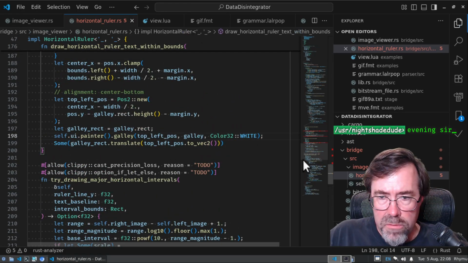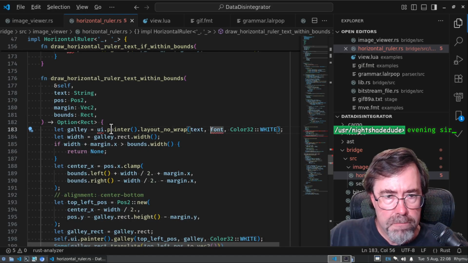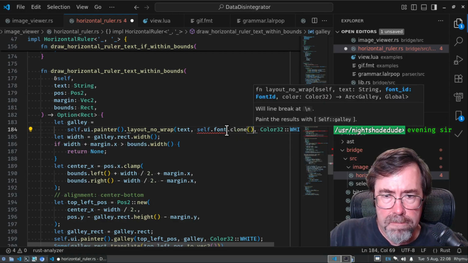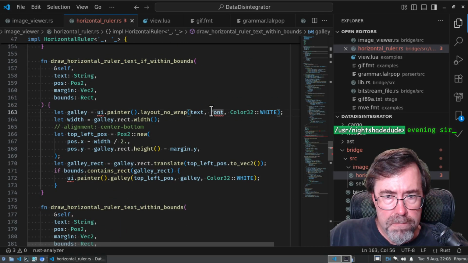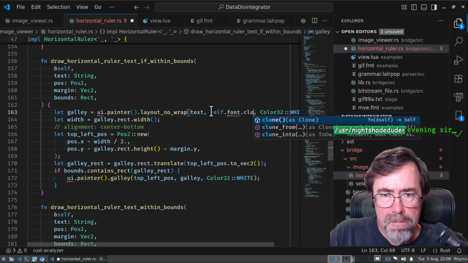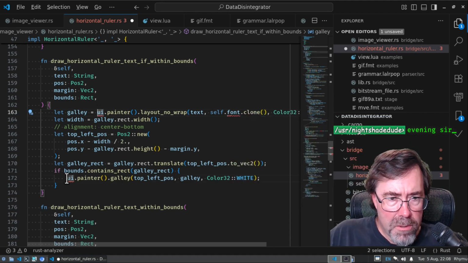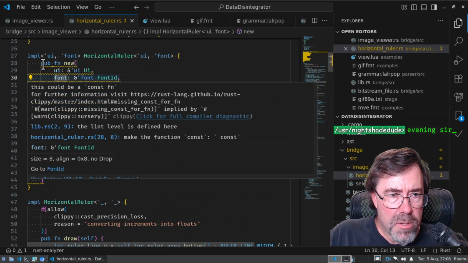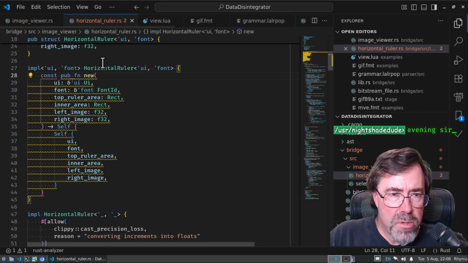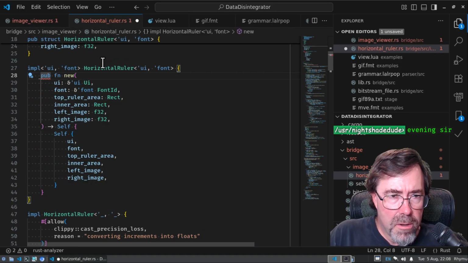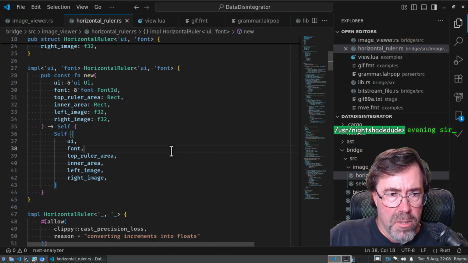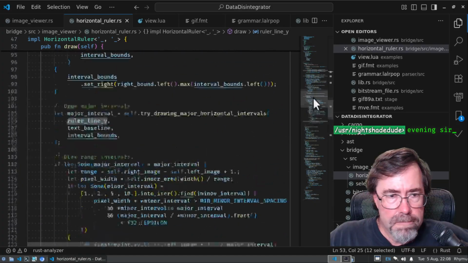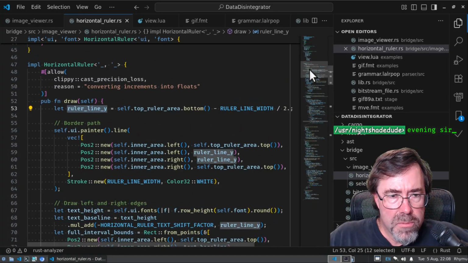Need a bunch of extra selves. Clone the font. There and there. Cool. And this is telling me it can be const, and that is true now, but it's not going to be in a minute, I think, because I believe I can build in some of these. Well, hold on.